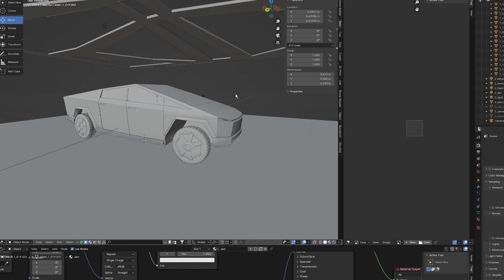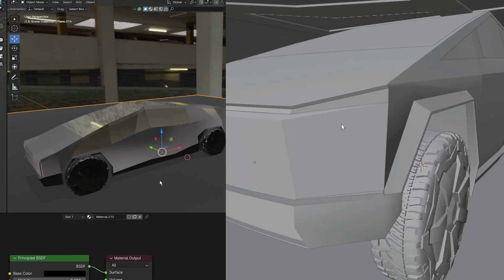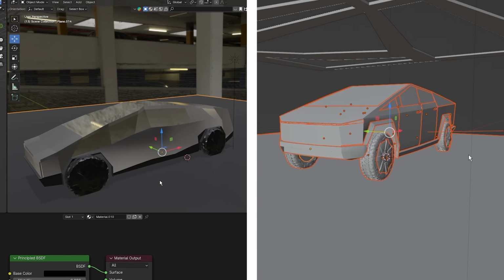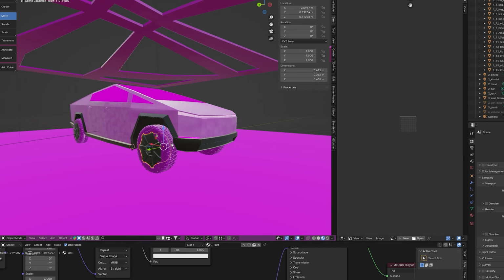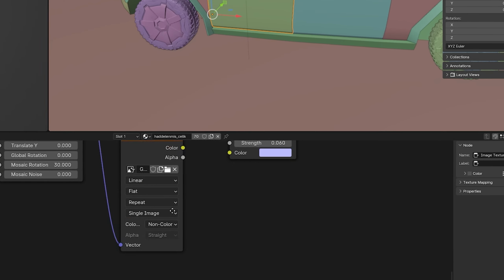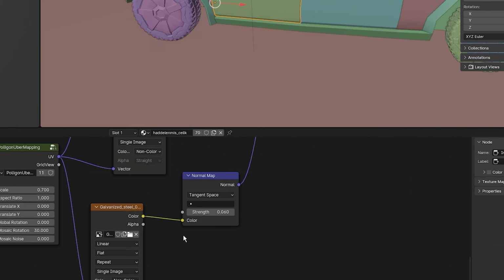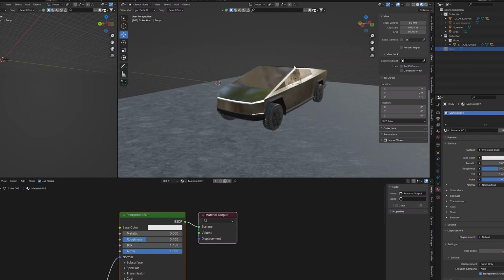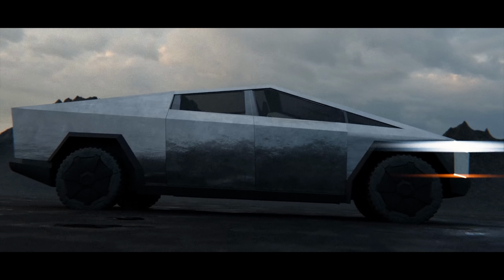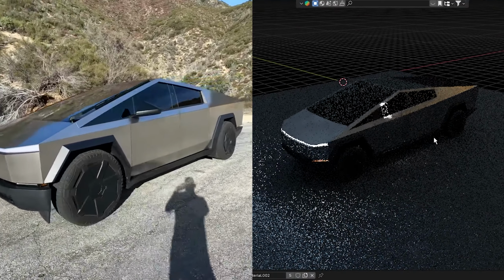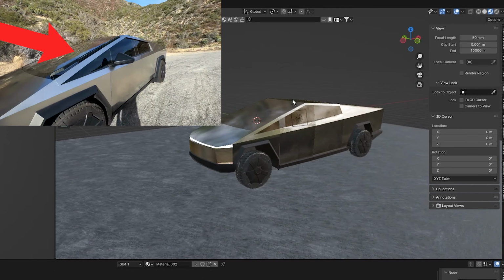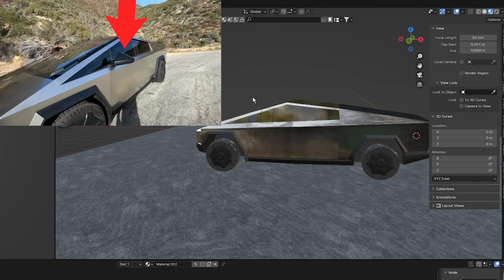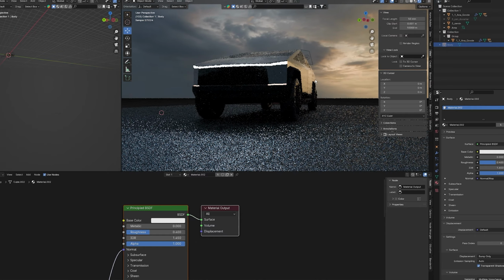and after downloading it and importing it into Blender, this thing already looks 100 times better than my own attempt at modeling this. There's just a few issues with the texturing and the scale of the model, but I think those should be pretty easy fixes. Alright, so after spending some time fixing up the textures and making it look as realistic and similar to the real life version, this is what I ended up creating. As you can tell, it's not exactly the same, like I'm missing the huge windshield wiper and the mirrors on the side of the car, but this should be totally fine for the 3D model.